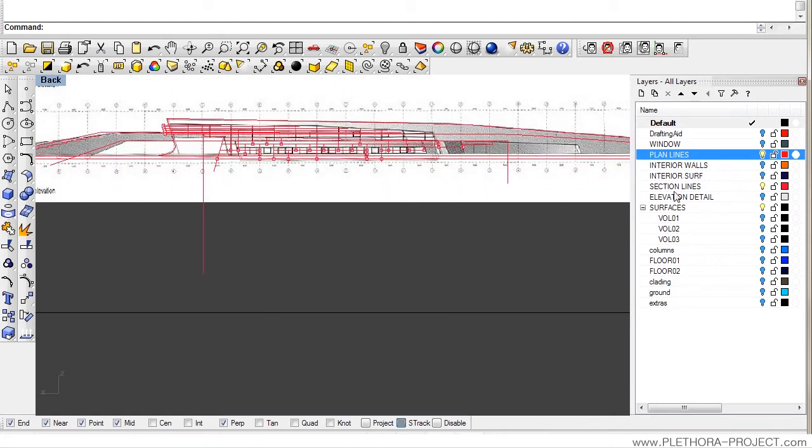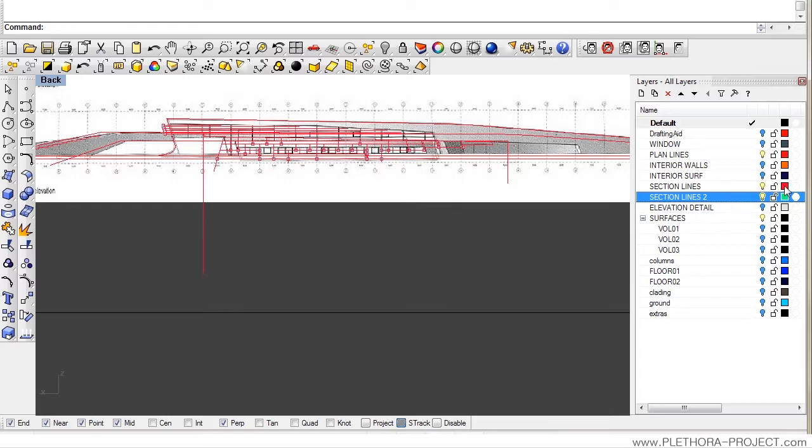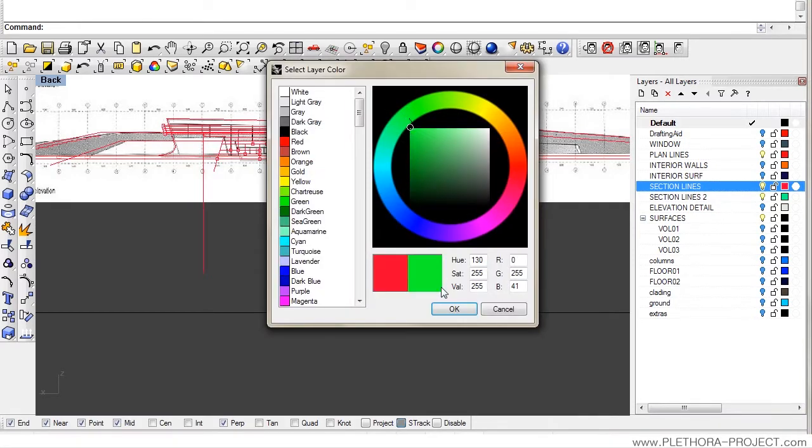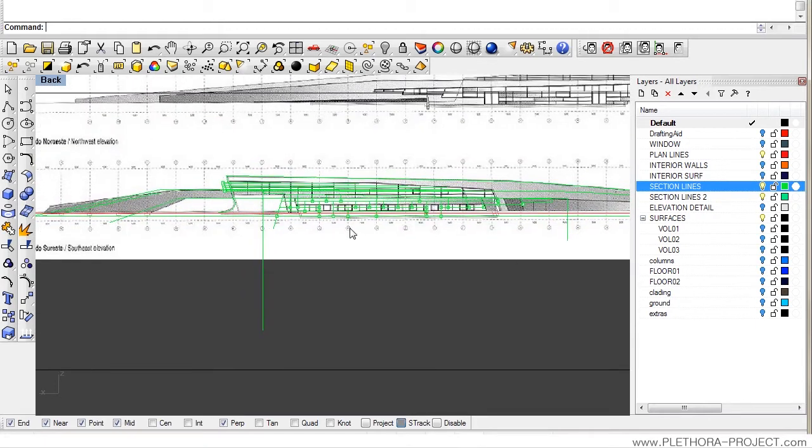That seems to be a good reference, right? So as I said, we're going to do another set of lines called section lines 2, and I'm going to do this one in a greenish color. Section lines should also be green, perhaps, to distinguish them from the plan lines, right?